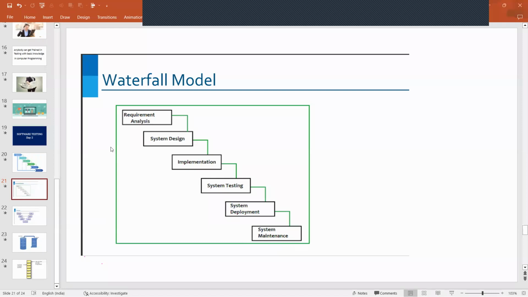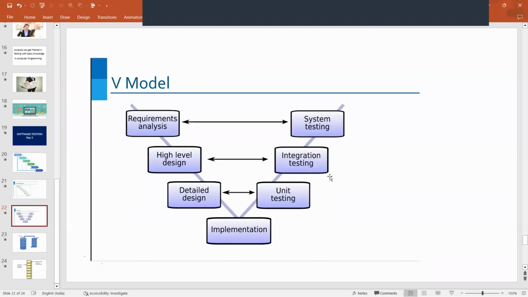Right. So next we'll go for the next model, that is the V model. The V model is also known as verification and validation. In this, each phase of SDLC must be completed before the next phase starts. It follows the same sequential design process as the waterfall model. Then you can think, why is there a waterfall model, and why do we need to go with the V model, the verification and validation model?